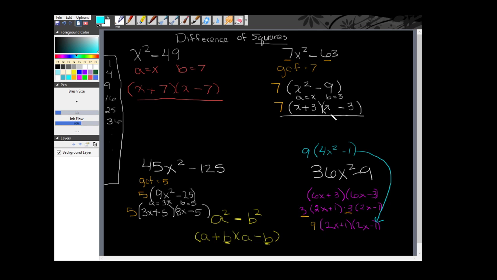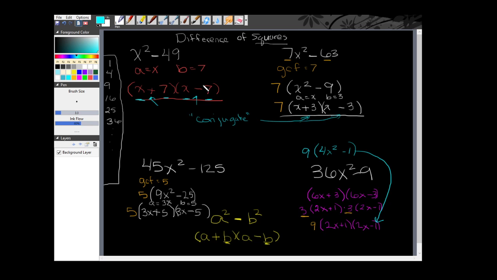Now here's why the difference of squares is nice. Not only is factoring it easier, but going backwards is often a lot easier. So if I have two things that are called conjugates, a conjugate is a binomial with the same layout, where the first and second terms match, but the signs inside them are opposites. So all of these outcomes here are conjugates to each other.